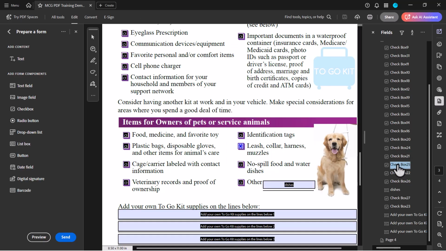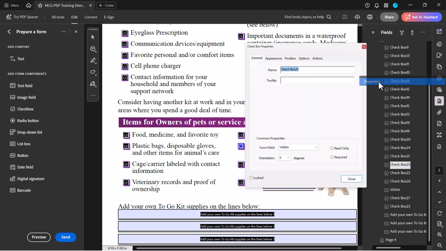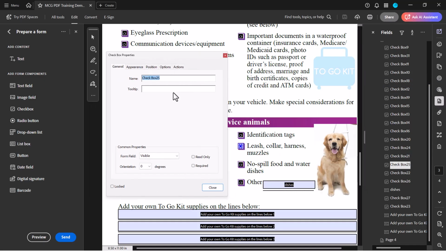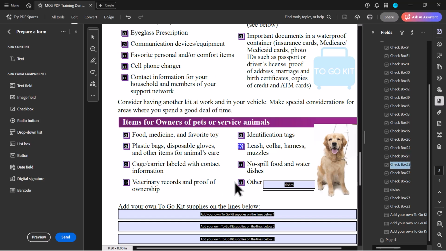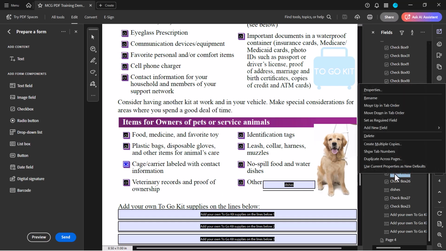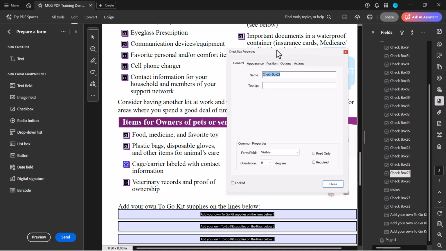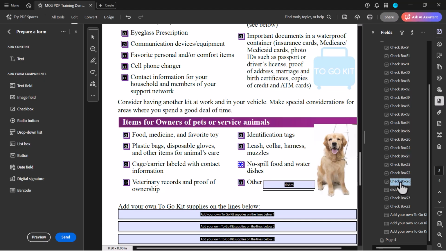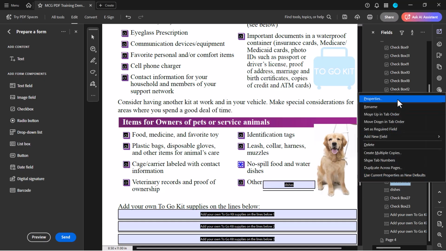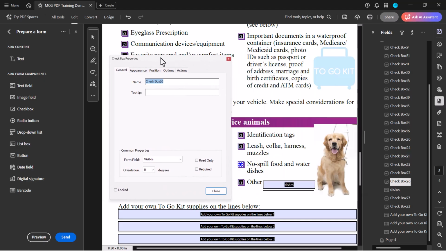Leash, collar, harness, muzzles. Cage carrier labeled with contact information. No spill food and water dishes.